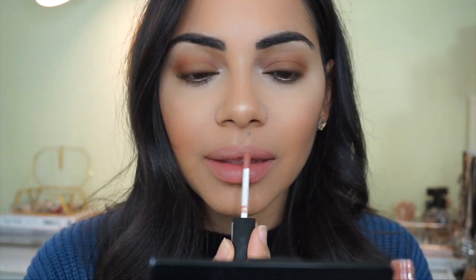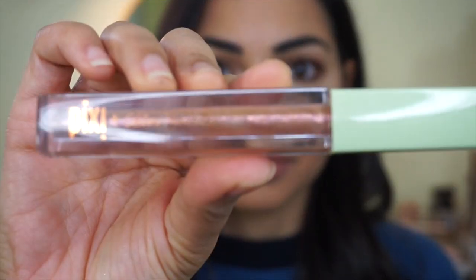Alright, let's use a NYX Soft Matte Lip Cream in Abu Dhabi. Let's try this, see how it looks. Really like this lip color, but on top of it, I want to put on the Pixi and Chloe Morello lip icing in the color Cake. Oh yeah, this is so pretty. I was just going to put it in the center and ended up putting it all over because I love how soft it is on my lips. And my lips are really chapped in the winter, so this feels so hydrating.